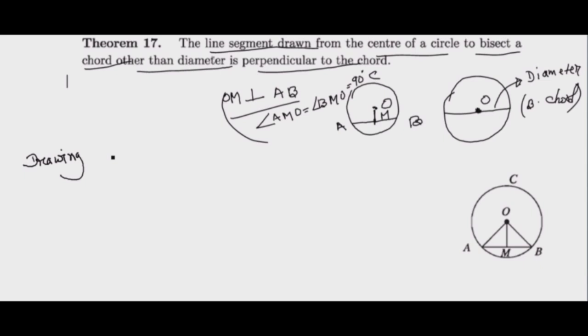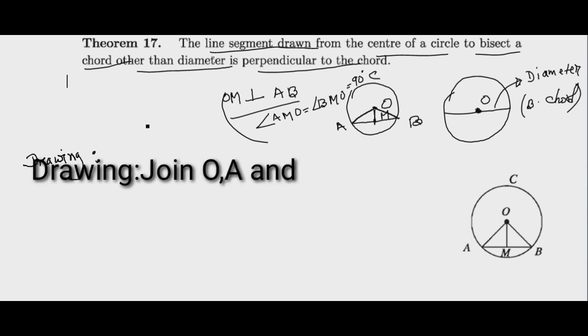Now come to drawing. There is a question that when should we write drawing? Actually, after writing particular enunciation, if there is something extra to draw to prove the theorem, we should write it in the drawing. If you look here, there is no triangles here yet. As I told you, we need two triangles to prove congruent. So to get two triangles, we should join OA and OB.